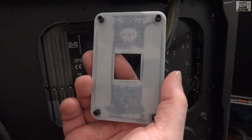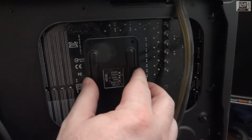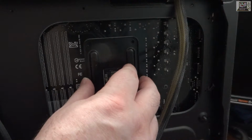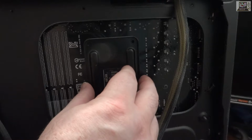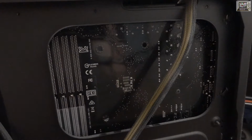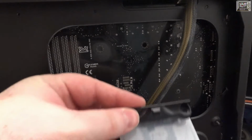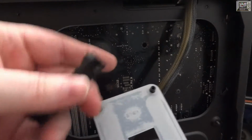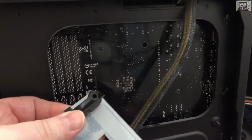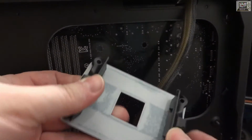This is the one that comes with the motherboard, I think, not necessarily the processor. This is the standard thing that comes with the motherboard, so I'm going to put it in there. And okay, I need screws. I need other parts. I forgot to take out the other parts. Hold on. All right, now I got the parts I needed for the motherboard, so I'm going to put in the back plate, and on the other side, I'm going to screw in these brackets that come standard. When you get the motherboard, this is standard with it. You get the back plate and these clips, and basically the water block is going to clip on this and hold on to this.